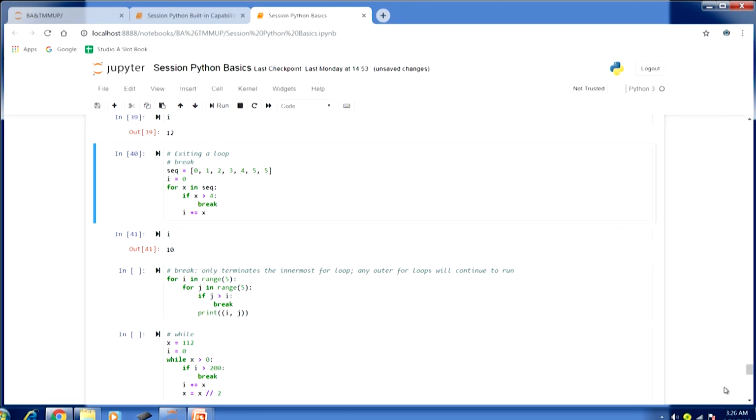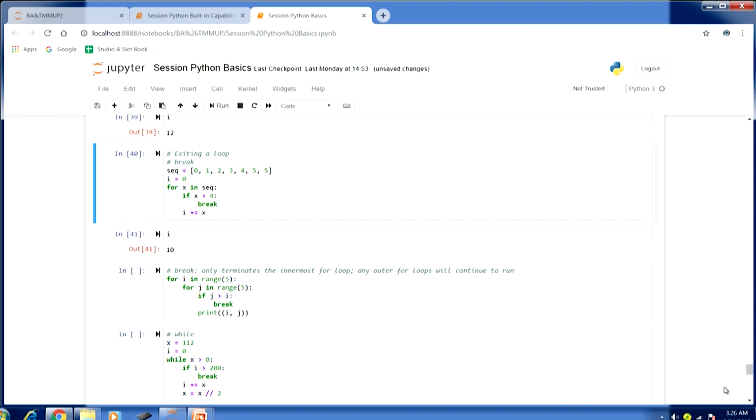So, I am running 2 loops here. The first loop is for I in range 5, and then for j in range 5. Range 5 will give me that number of iterations. Whenever the value of j becomes greater than I, we would like to break out of that loop, and within the inner loop we would like to print the combination of I and j as well.